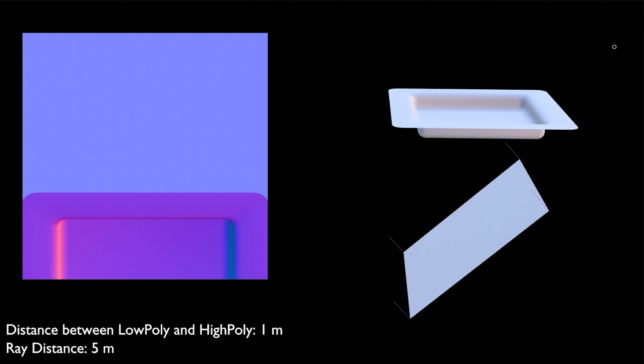Here I've rotated the low poly just to illustrate the importance of the normals. As you can see only a fraction of the rays intersect with the high poly. We can also see that from the point of view of the low poly, the high poly is at a steep slope, resulting in this vivid purple color on the bake over here. So if we were to draw the rays here it would look something like this. And you can see they intersect about here with the model so we only get that part of the resulting information.